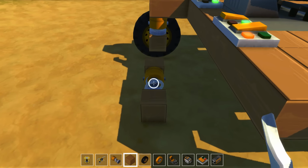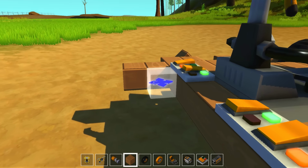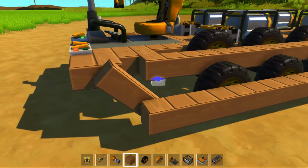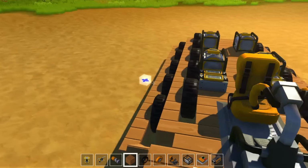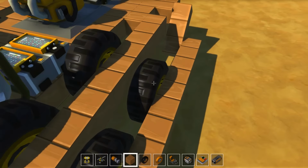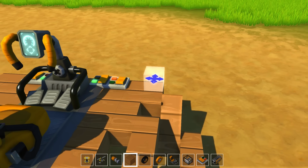We did get caught up on hills and stuff like that, but that is kind of what tanks do. When I think of a tank, there's treads all the way to the front. Don't get me wrong, this is not a perfect representation of a tank, but I think it could be fairly good. I really like it a lot.